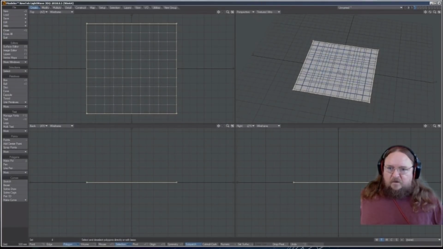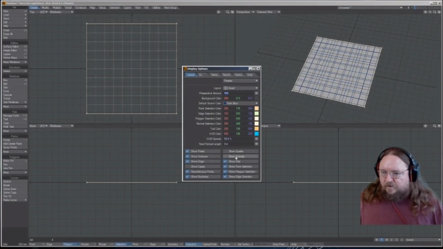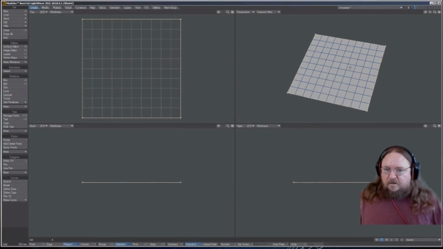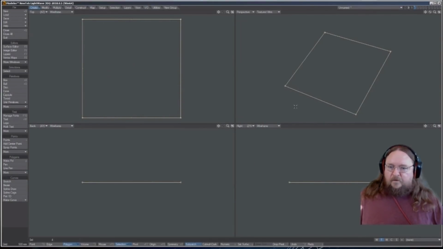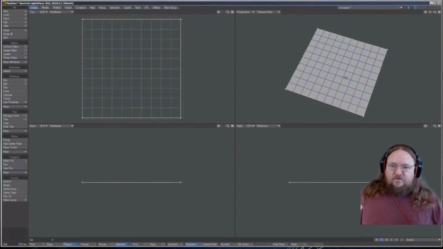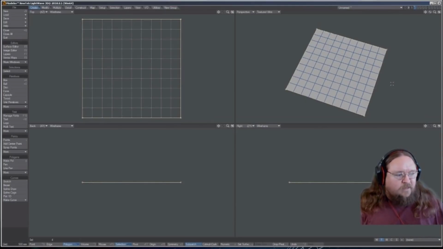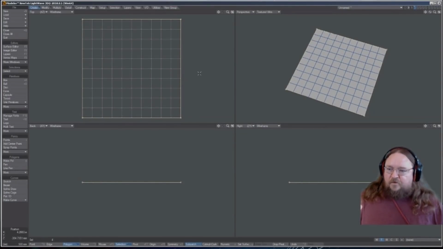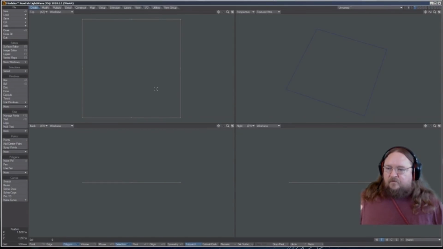If I go to texture, let me turn off the grid. Let me turn that off and turn that off so it's a little easier to see here. There we go. So I'm going to come around, Control F, 10 and 10, and I'm going to do it on lengths. So right now this makes an absolutely perfect grid. Perfectly square, perfectly set up. Now, I did it on lengths. So one of the things I want to do is grab these points here and slide them all the way over.